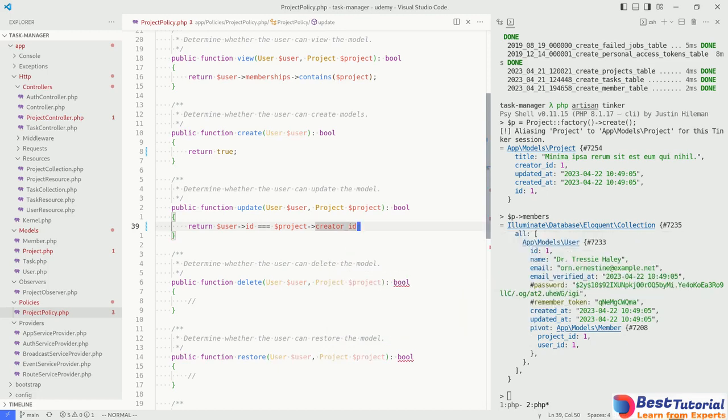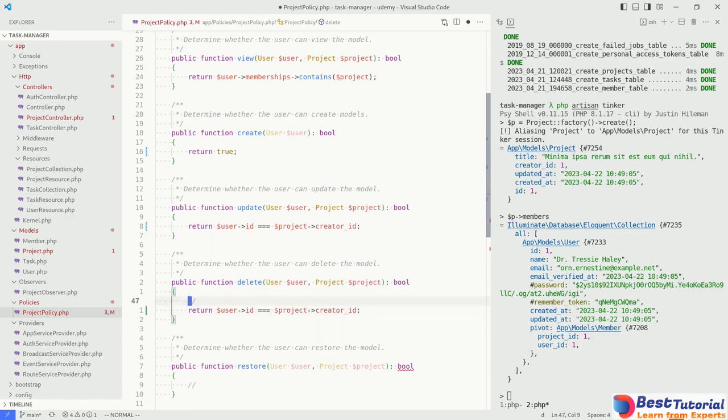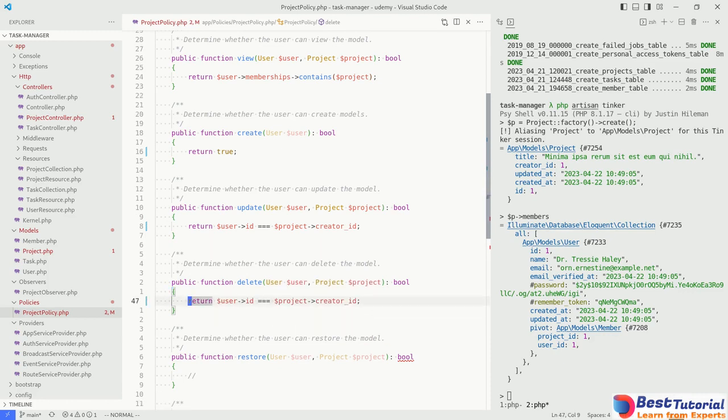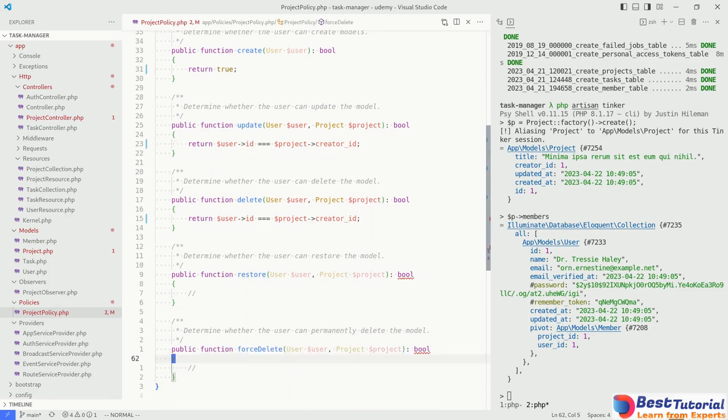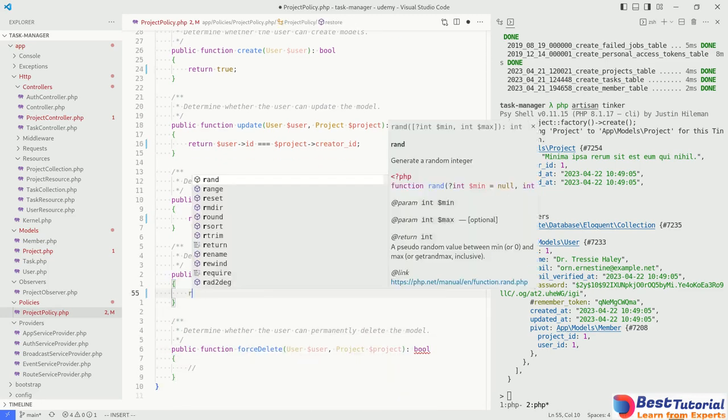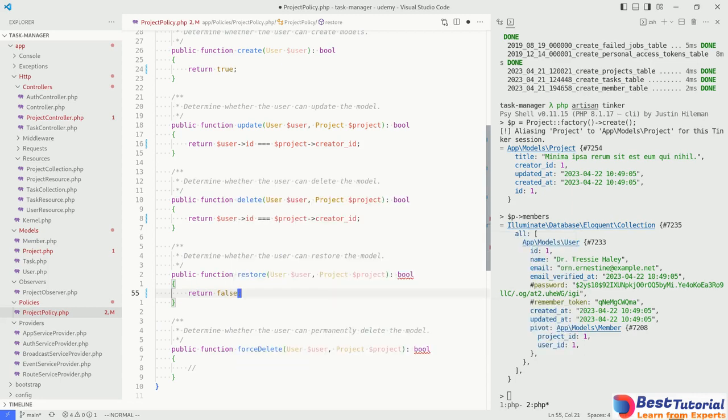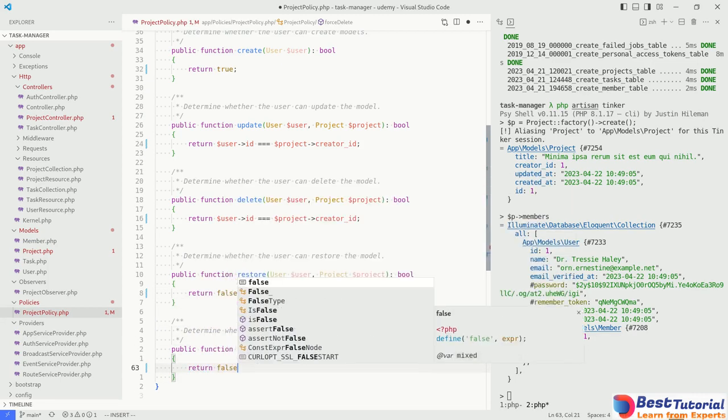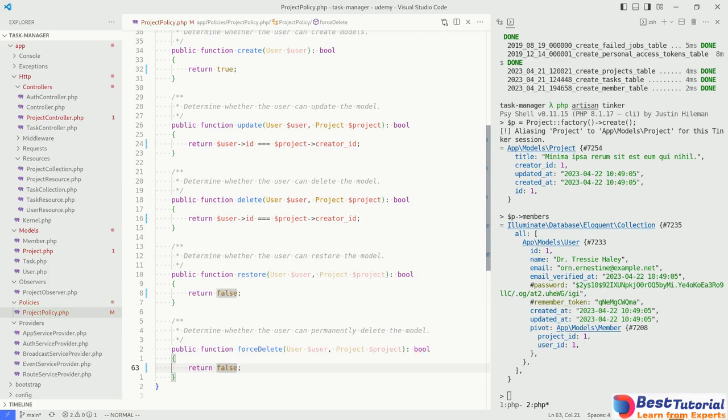So with this being done, only the creator of a project can update or delete the project. And furthermore, the restore and force delete, we will just set to false for now. We are currently not using this, but later on, this is used when we add soft deletes.